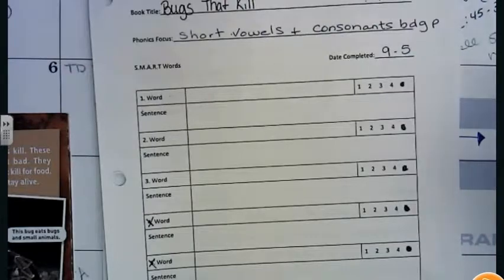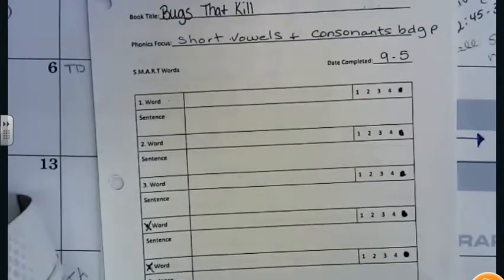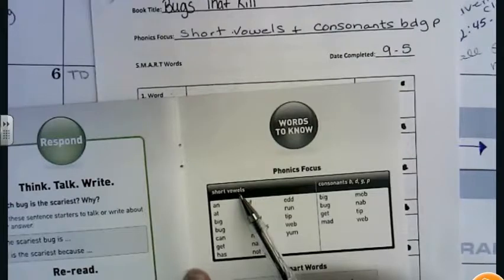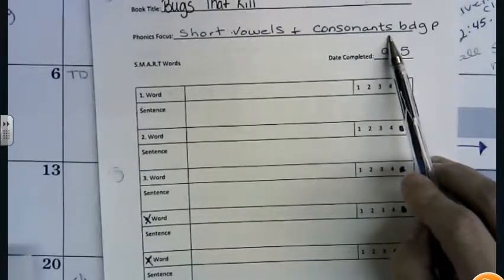So the reading log is going to be attached. It looks like this, independent reading log. What your student will do is they will first complete what the phonics focus was. That is in the back of the book. So what are we working on when we're reading this? In this case, it was short vowels and consonants B, D, G, and P. So I'm going to write that right there so I know what I'm working on.